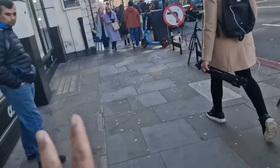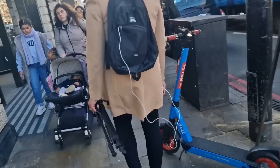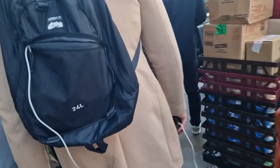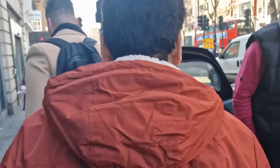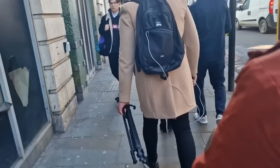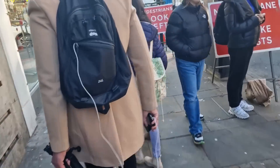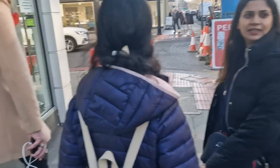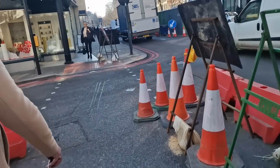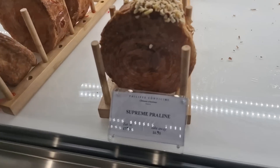I've just left Harrods and I'm walking back down to that bakery — Philippe something — to get my pastry. I hope it isn't sold out! My face looks amazing, my skin — I'm so happy I had that facial. I also had a nice chat with the Chanel accessories manager downstairs, but that's for another day. I'll show you what I get from the bakery, and then we'll end the vlog — it's a short but sweet one.